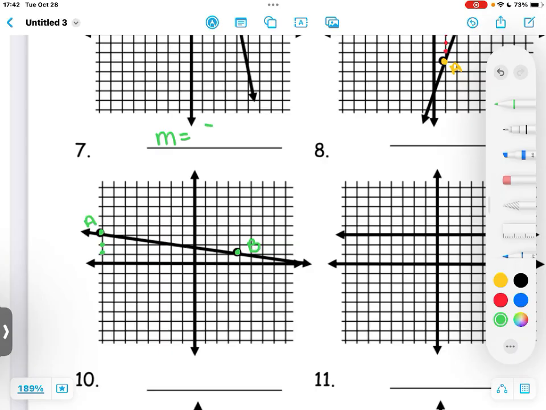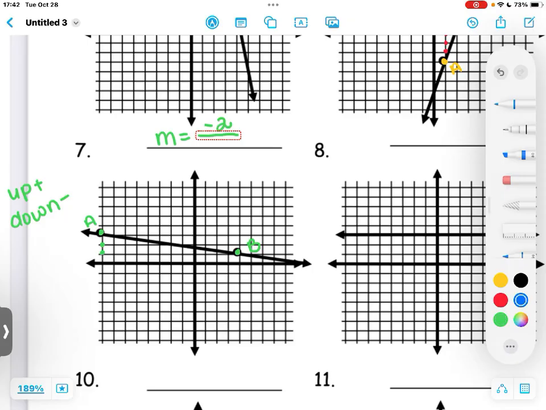What I like to do whenever I'm going in a negative direction, I like to go ahead and write that it is a negative number. We consider up to be positive and down to be negative. So I just go ahead and write it's a negative 2. I went down 2 units. I'm going to keep that in my top because that is signifying either I'm going up or down.